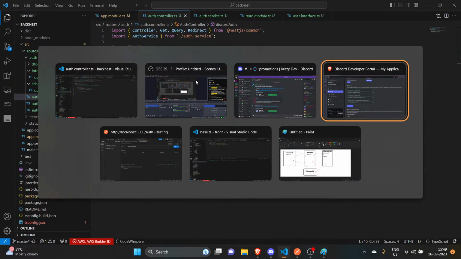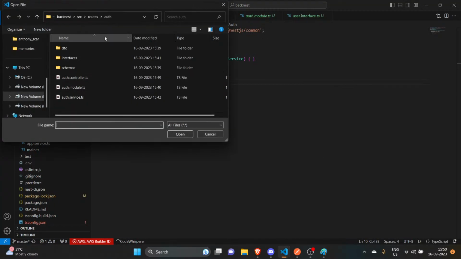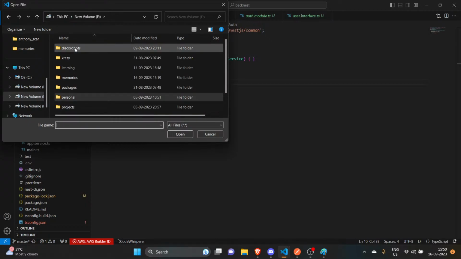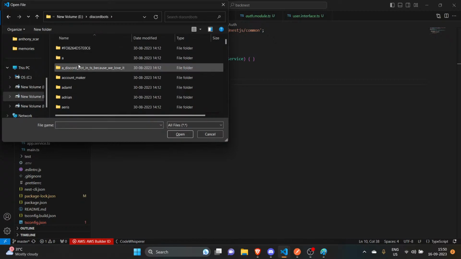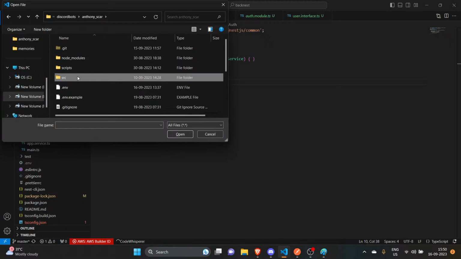Anyways, now it's time to do some Discord login stuff. And I totally forgot how this works. So I will need to check my old code in which I have something like this set up. And let me just try to find out. So we have the Discord bot. I think I have some example code in here.